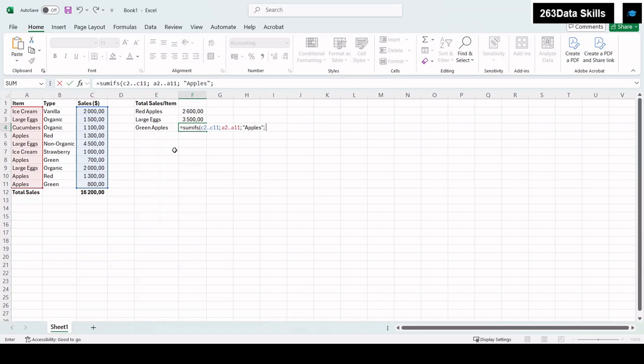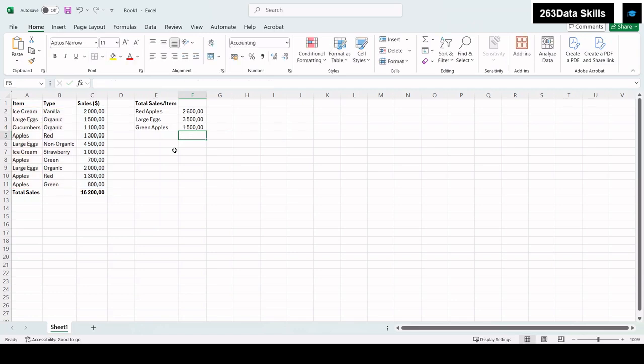But as I'm looking for apples, please go again in the cells B2 up to B11 and look for green apples. Look for the entry that says green. Close my bracket for my SUMIFS function, and then I press my enter key on the keyboard to have my answer, and my answer is 1500 there.